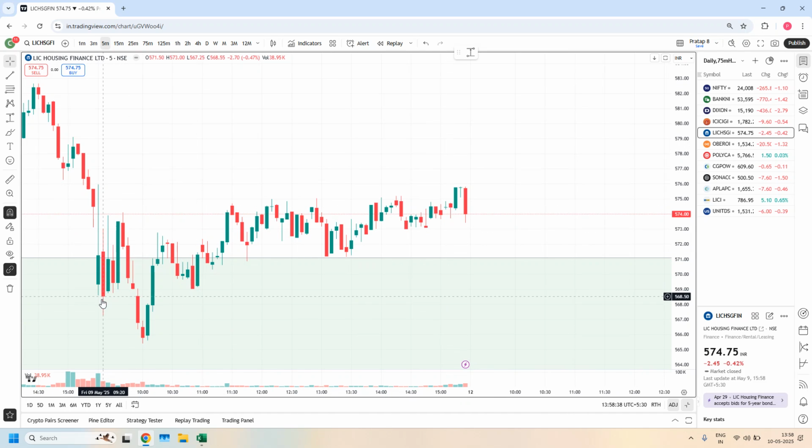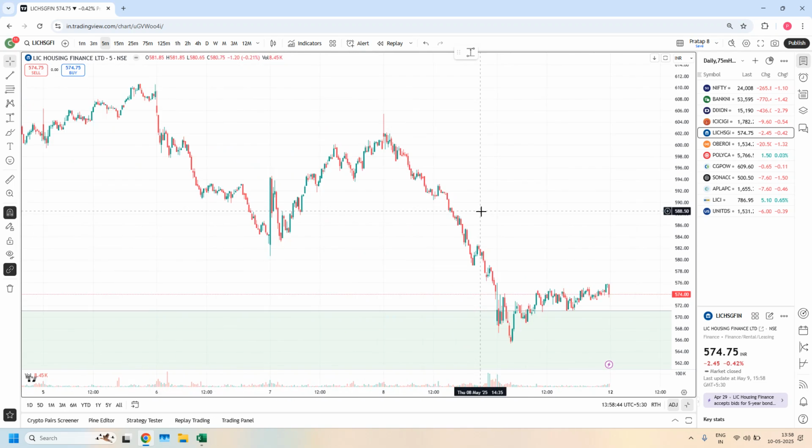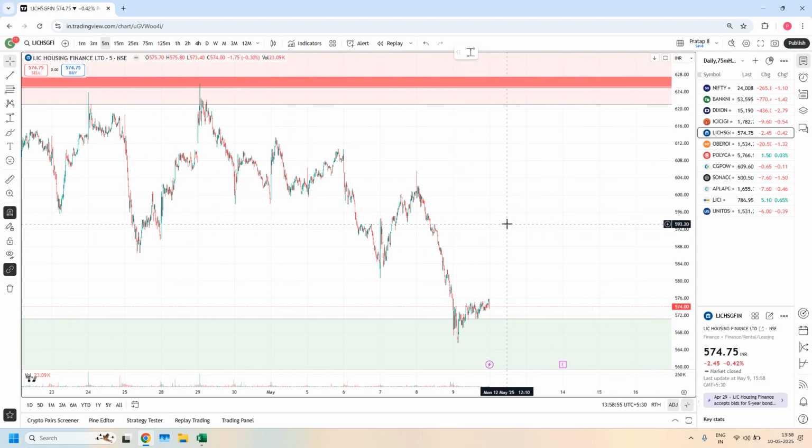This is a morning 9:20 candle. Everything here is the pro gap area. The pro gap area orders have to be consumed, and only then will prices reach our fine-tuned area. This is the fine-tuned area. Before that, the pro gap is here. From this pro gap area, prices started moving up.